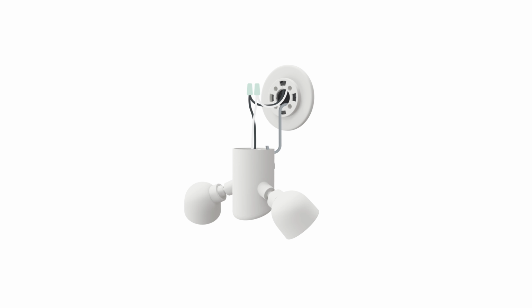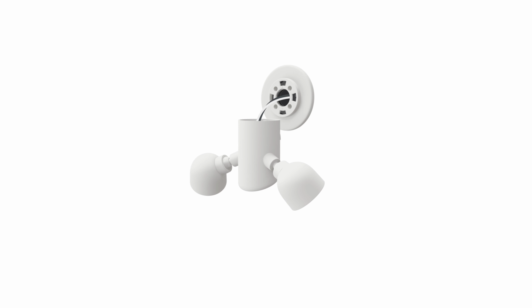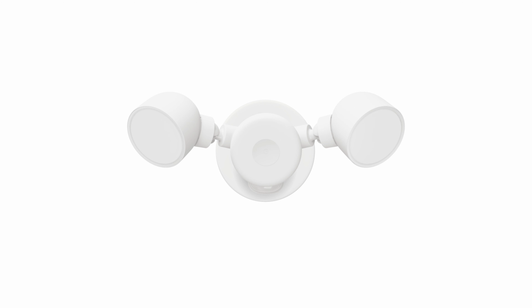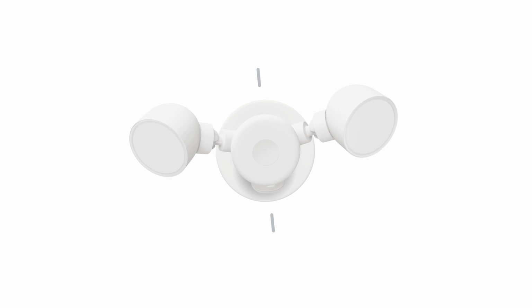To avoid an electrical short, make sure the exposed wire ends are free of corrosion and no longer than a 1/2 inch or 13 millimeters. Remove the S-hook and push the wires through the center of the hole of the mounting plate. Now position the floodlight over the mounting plate cover. Turn it counterclockwise to align the clips on the back of the floodlight with the grooves on the cover. Then press the floodlight onto the cover and twist clockwise until you hear it click in place.